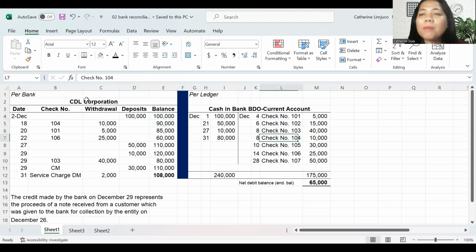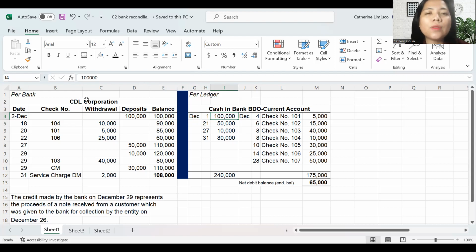Okay? In performing bank reconciliation, as mentioned, we have to compare the contents of our ledger and the contents of the bank statement. Those items which appear both in our bank statement and our per ledger are not the reconciling items. Okay? So therefore, the remaining items will be our reconciling items. So at this point, we will be comparing our collections if these collections also appeared in the deposit column of our bank statement. Otherwise, those items or those collections will be our reconciling item.